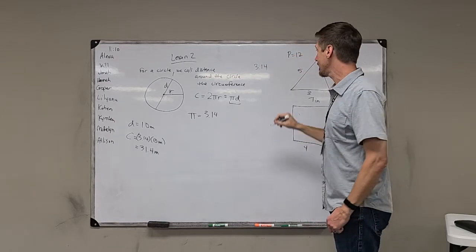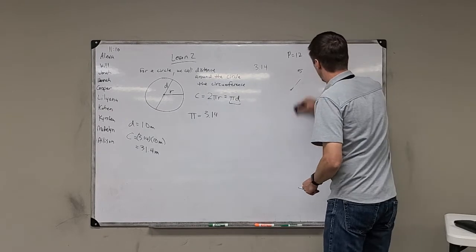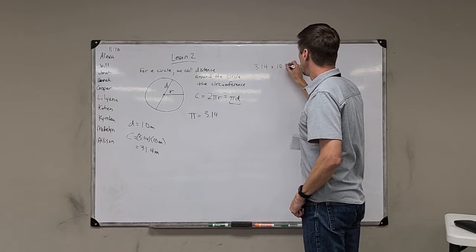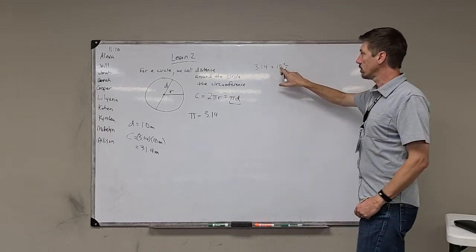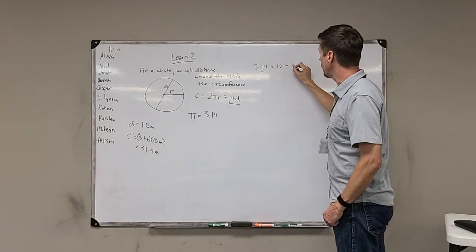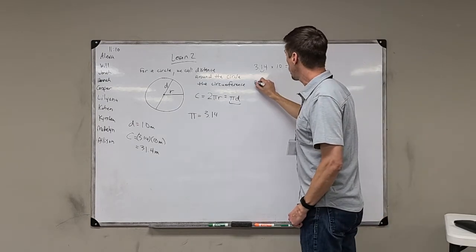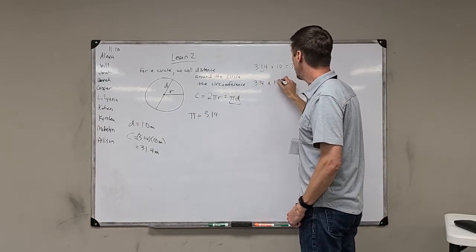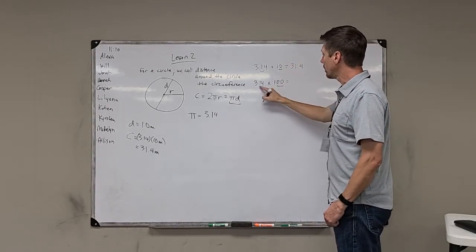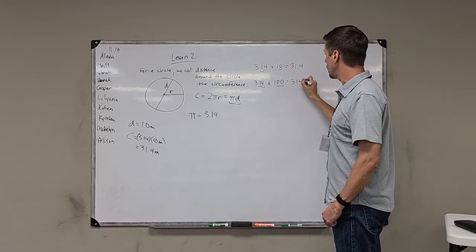If I multiplied that times 10, then because 10 is a 1 with only one zero after it, I'm going to move the decimal place over one place, and my answer is going to be 31.4. If I do 3.14 times 100, I have a 1 followed by 2 zeros, so I'm going to move my decimal place over 2 places, and my new number is 314.